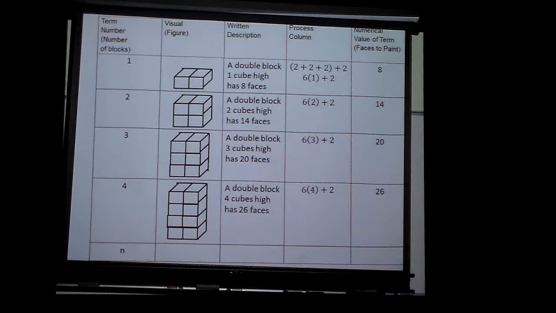Is there a formula I could write for that? Well, let's think about it. Six is, in a sense, a coefficient. Two is a constant. What's changing? That would be my variable, the thing that's changing. So how can I write that using the letter N? Six N plus two will be basically my formula to find any of those particular problems.